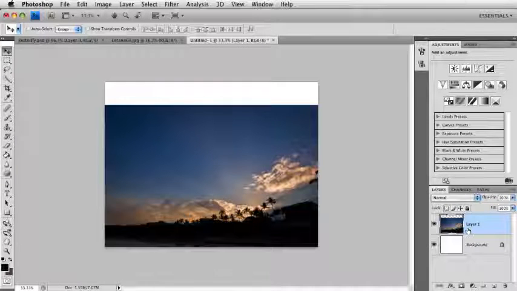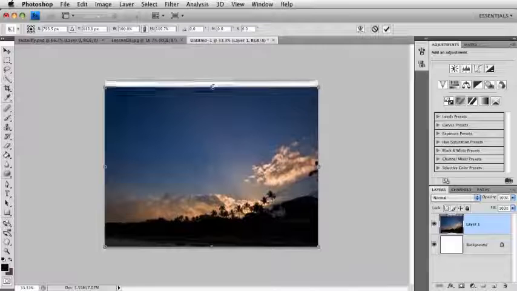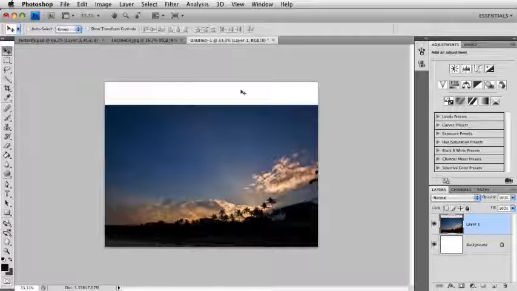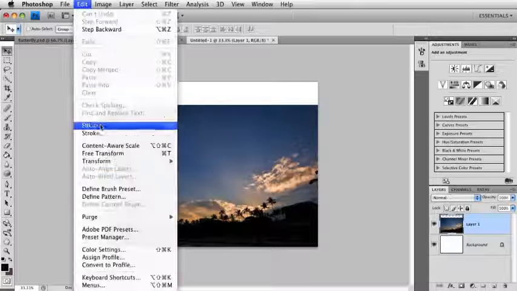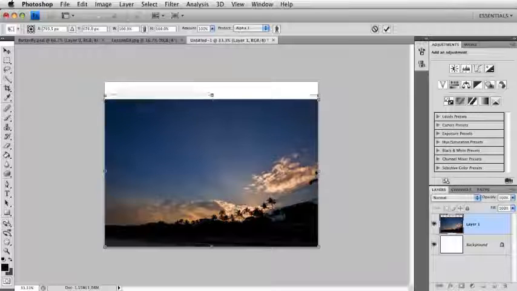When we don't protect it, we're going to get something very similar, because what are your options here? If you didn't have content-aware scaling, you could come up and you could try to clone this in, and that's going to be a royal pain in the butt. Or you could go up here to free transform, and you could extend it, but that starts to look funky. Okay, so what we can do is go to content-aware scaling, and inside here, if I protect the bottom, it's not going to make that larger as I come up here and I drag this up.